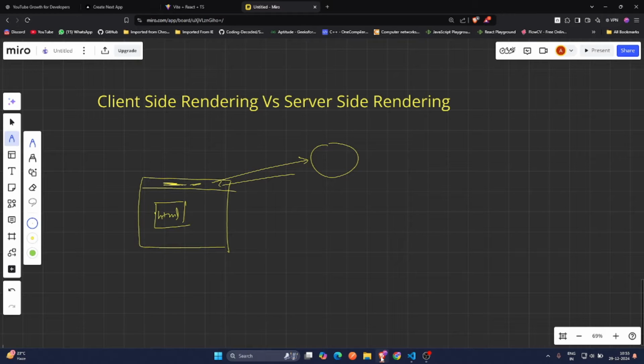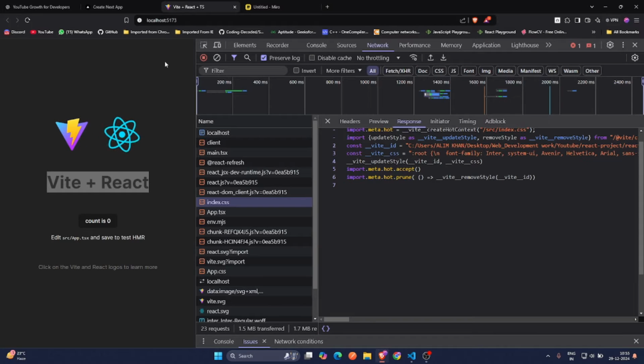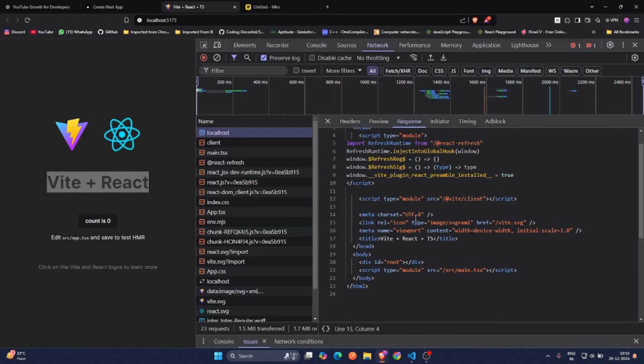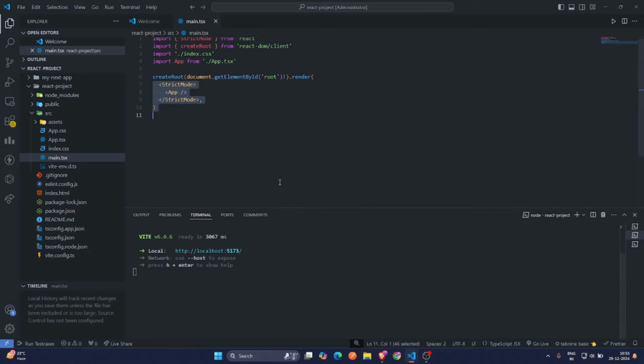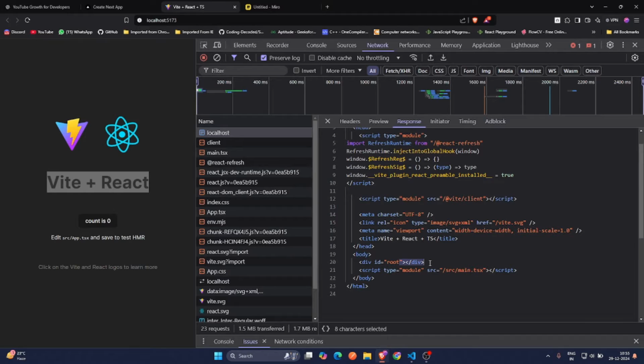I'll show you this in a React application. I have created a simple React application, and this is the first request, which goes and gives back this response. Here in this response, you can see this root is entirely empty. If you don't know what the root is in a React application, you render everything inside the root. If you know React, inside App we wrote all of our components. So everything is inside App, and that App is inside our root element. So you can see here my root is entirely empty.